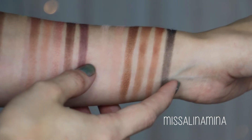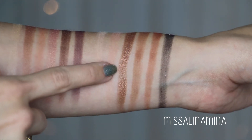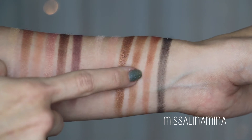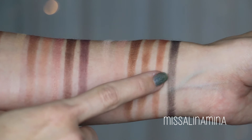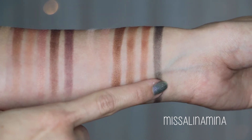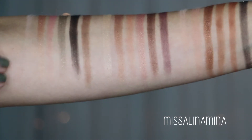Here's the third and final row: 'Peaches and Cream' is a matte milky peach; 'Georgia' is a matte peachy pink; 'Caramelized' is a dark gilded bronze; 'Pure Ray' is a metallic dark bronze; 'Summer Yum' is a matte gingerbread; and 'Top Shelf' is a shimmery black violet. So there we have all 18 colors together — some really amazing shades.